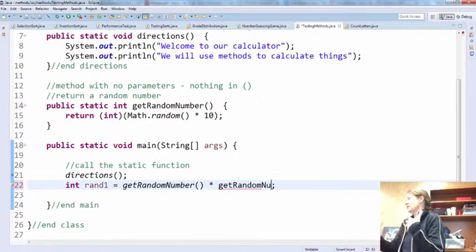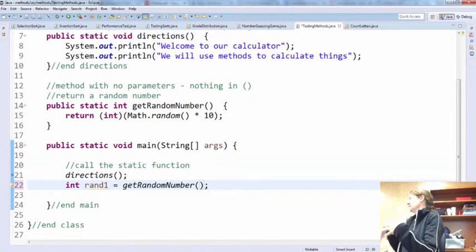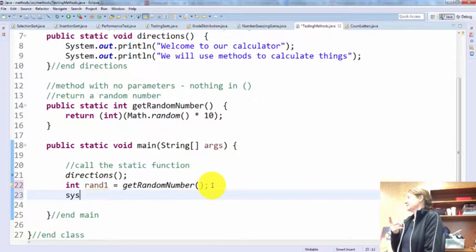I could call another method. I could say random number times get random number. And that would multiply two integers by each other. Kind of see how we're doing that? In a lot of books, they'll always say to think of the method call as what it returns. Okay. Anyways, let's just do something simple like that, and let's print him out.